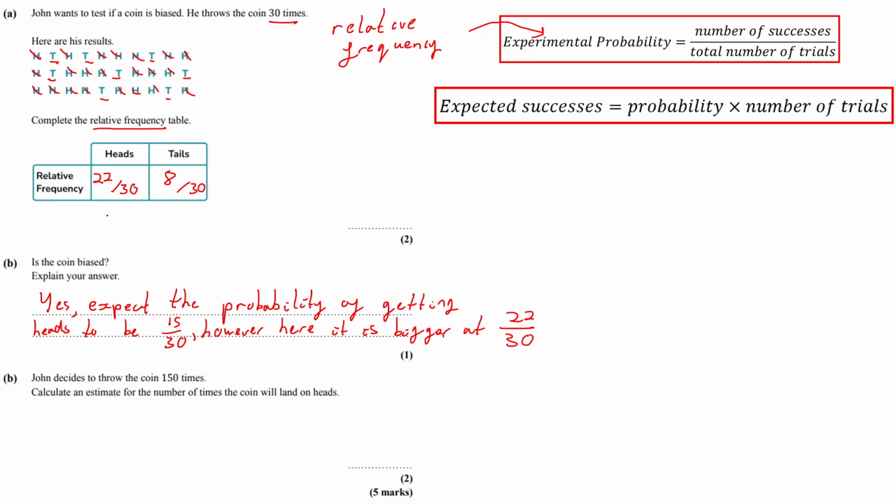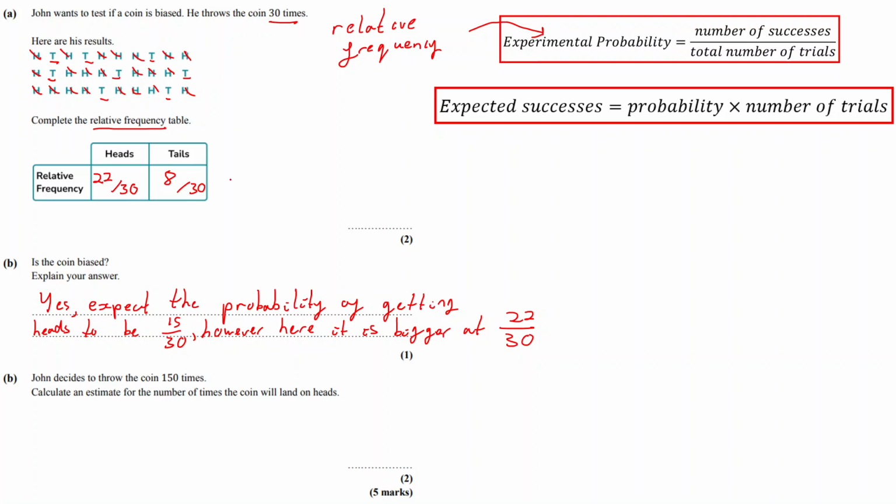Conversely, you could also say, just by looking at the question, that because the number of trials, the sample size, is quite small, is the coin biased? Maybe you could say no, because we can't be sure yet, because the number of trials isn't big enough. 30 flips of a coin isn't that much, really. That could happen quite easily with 30 flips. So you could also say no, because the number of trials isn't that big.